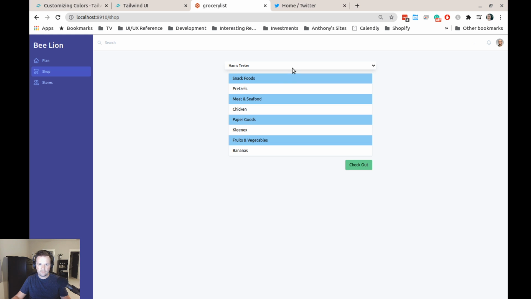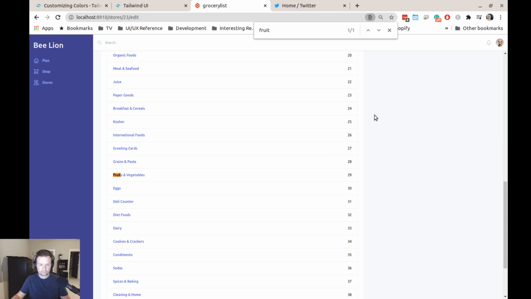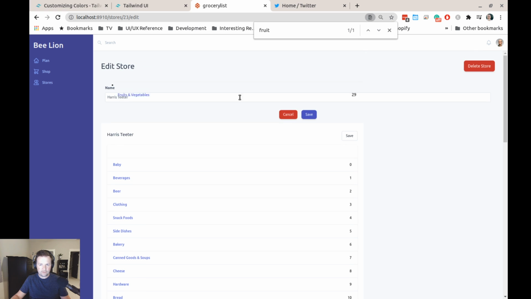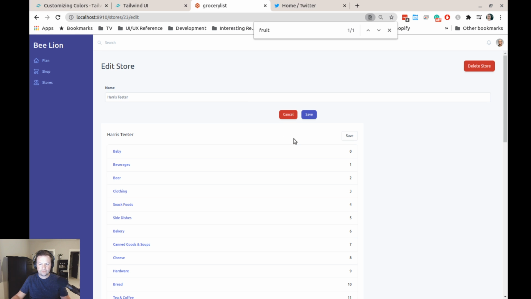At Harris Teeter they should be the last thing. So we've got the ability to reorganize the store based off of where it is in your route around the store. Oops, that didn't save. Click the wrong save.